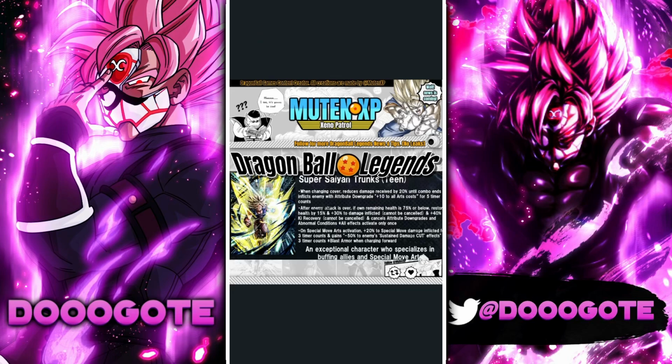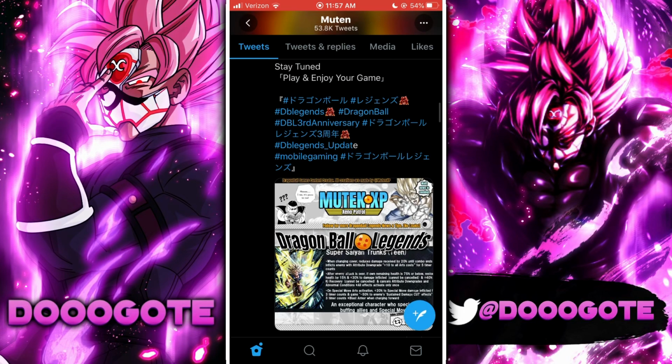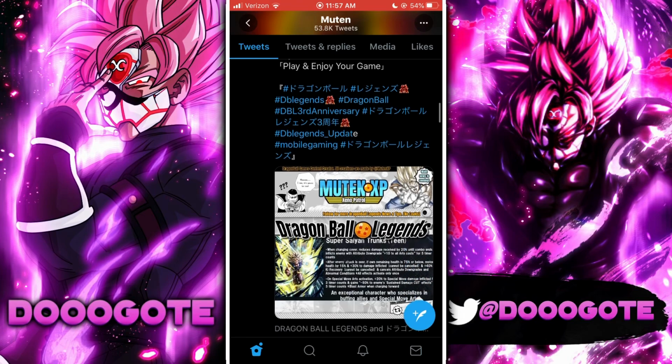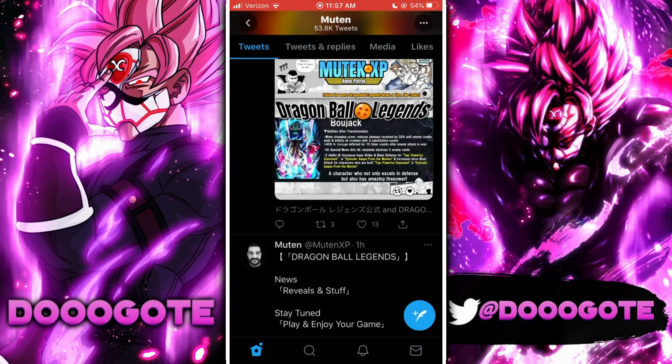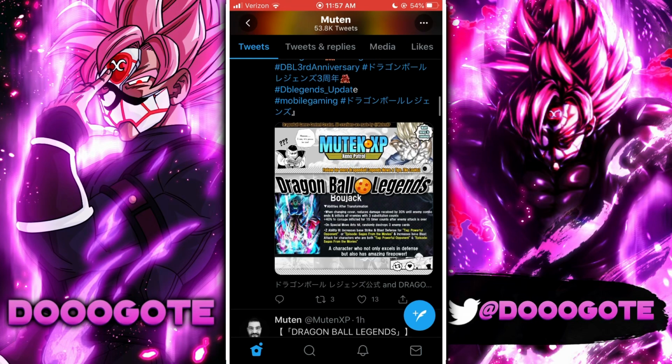On special move arts activation, plus 20% to the special move damage inflicted for 3 timer counts, and gains 50% to, or minus 50% to enemies sustained damage cut effects. 3 timer counts, blah blah blah, and he has blast armor. So blue card's gonna hit hard, and he's gonna give death buffs, if that was said here. I believe it wasn't, but he gives death buffs as well. Gonna be pretty nutty for a more strike-based Vegeta family, hybrid, or Super Saiyan team.